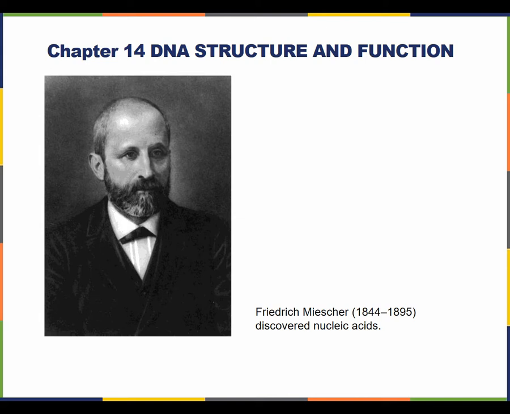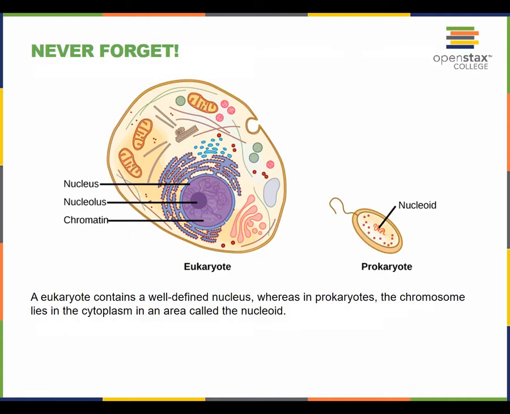So the history of DNA goes back to Friedrich Miescher, who is credited with discovering nucleic acids in bandages full of pus that he collected in the late 1800s. He was able to extract a weak acid material, which he didn't call nucleic acid at the time. He called it nuclein, because he knew it was from the nucleus. But that's really all he knew about it.